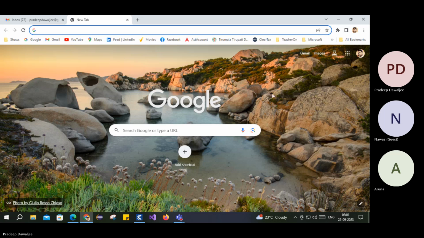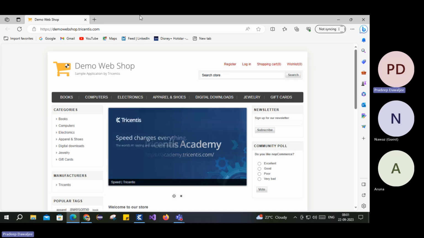the first time we worked on Chrome, what did we do? For the first time when you have to work on Chrome, we added an extension. Correct. So we have to do the same thing for Edge. Even if you say it is there, the first check should be: do we have the extension?